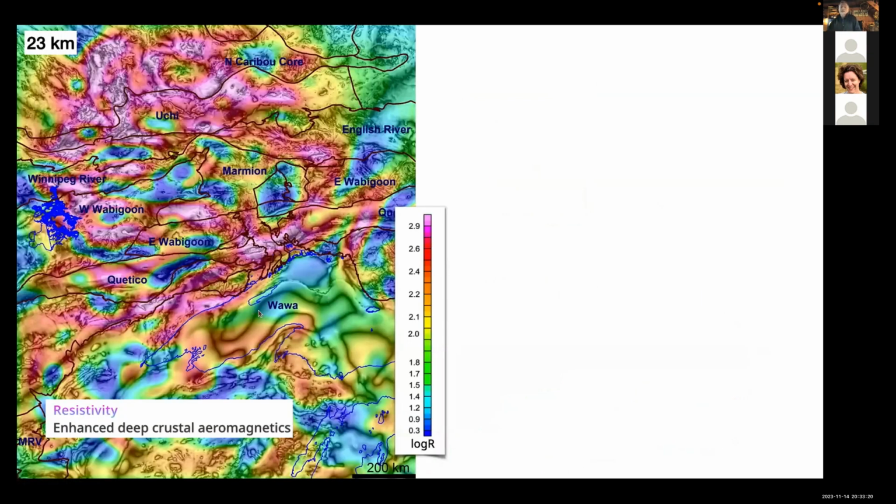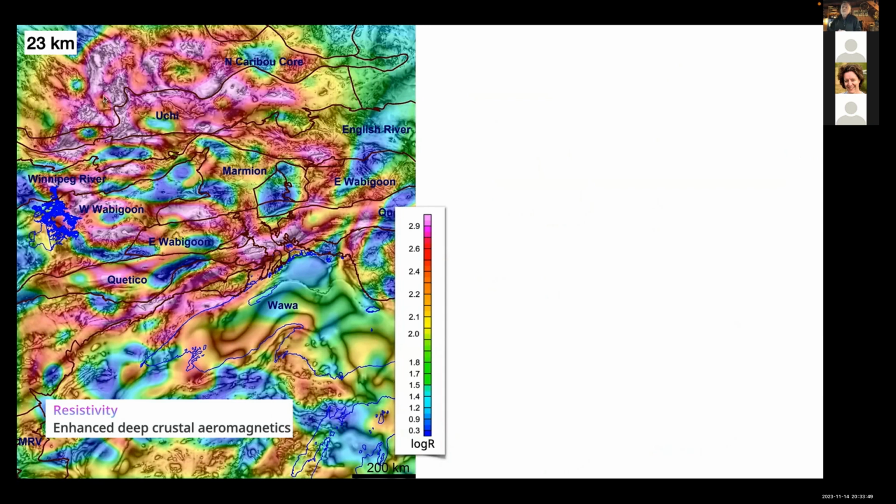So looking at this other data set now, this is the magnetotelluric data. And these show in this image, first of all, of the upper crust here at the mid crust at 23 kilometers, that we've got quite a mix of orientations, both paralleling in the northern part here some of these sub-province boundaries, and in other areas we can see more north-south zones.